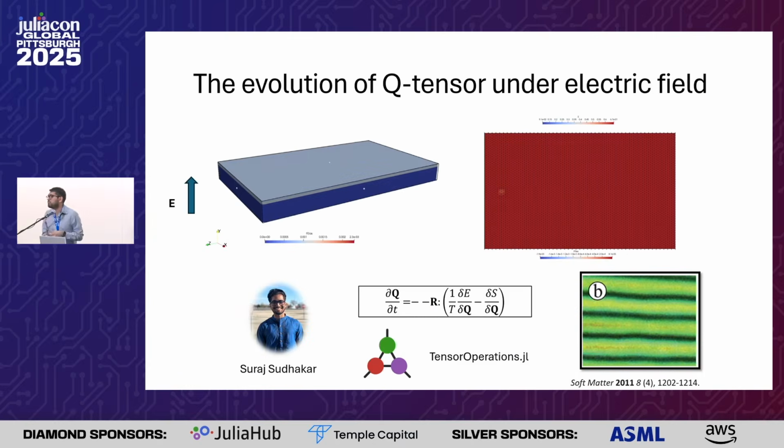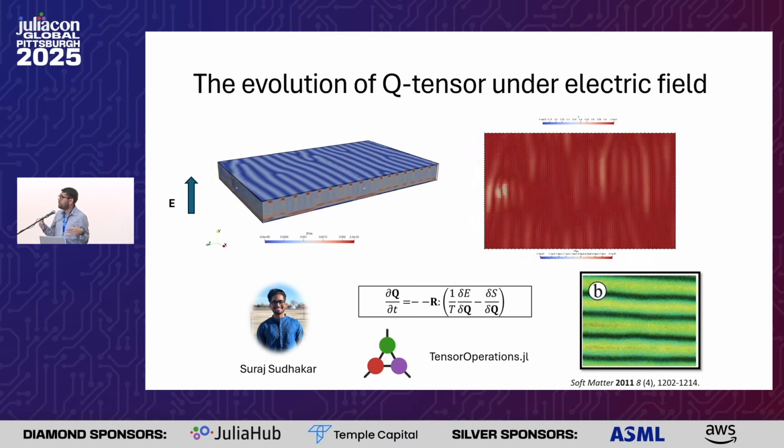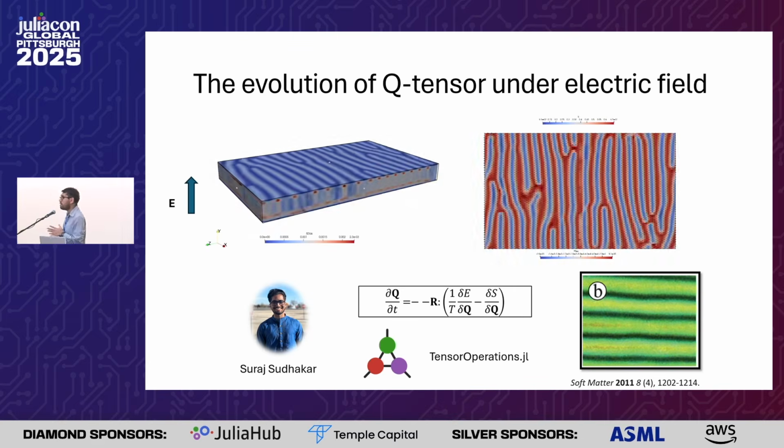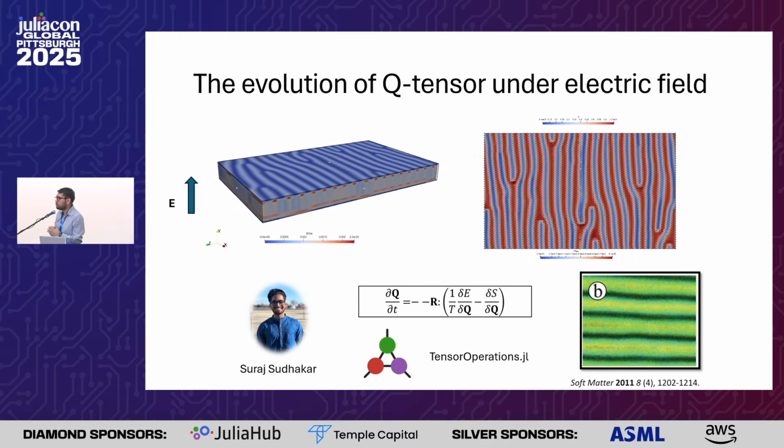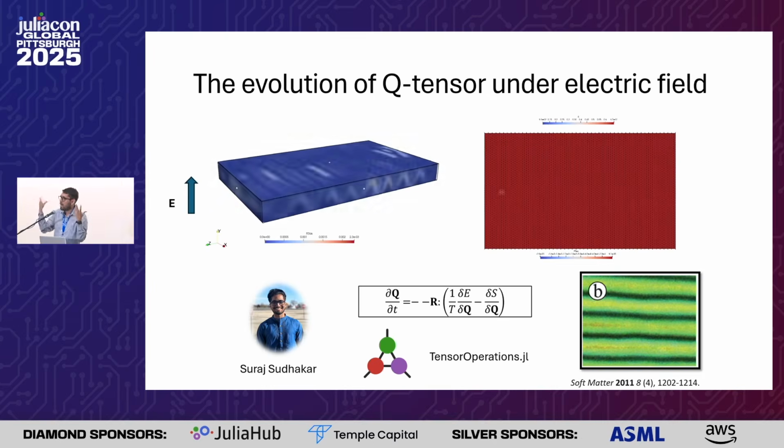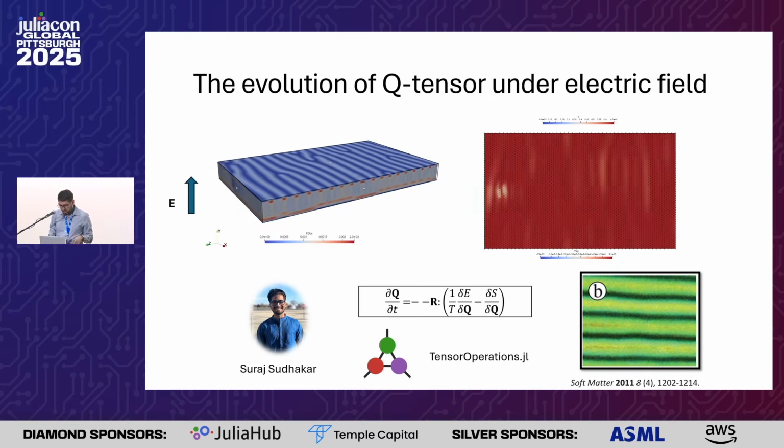How does it look? Well, that's for the concentration, but how does it look when we evolve the Q tensor? This is a three-dimensional simulation done by Suraj, a PhD student in my group, and he is the first acolyte of this package. He was trying to understand what happens to the liquid crystal when we apply an electric field. The results are very neat. We start to form different patterns over three-dimensional space, which resemble quite nicely the experimental information that we see here. He also added TensorOperators.jl to handle the complex tensor multiplications.